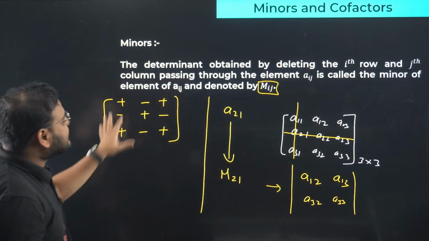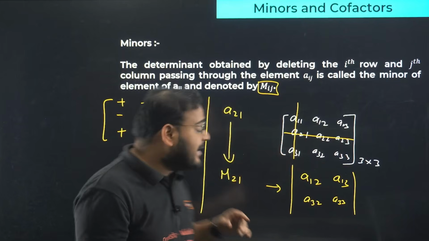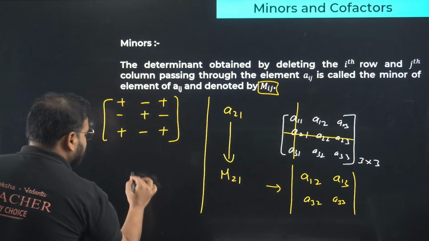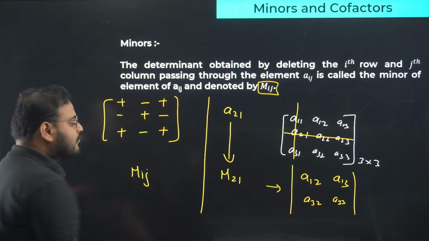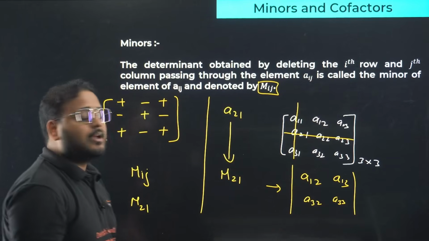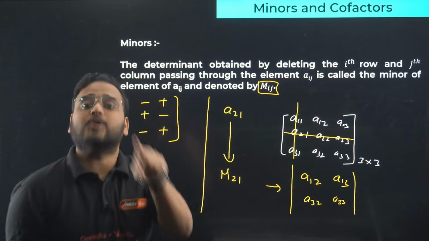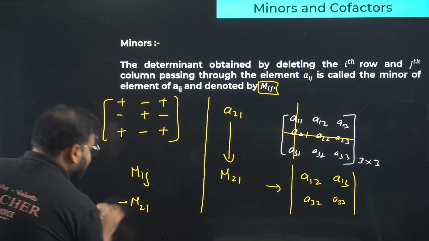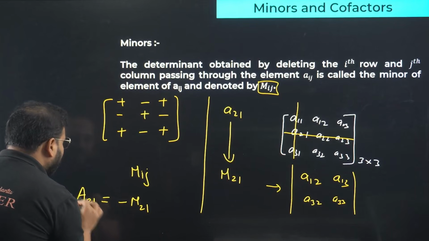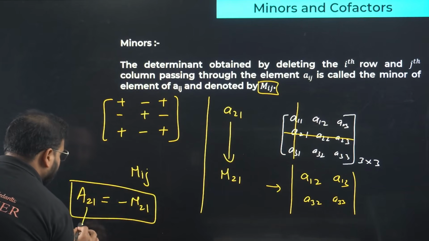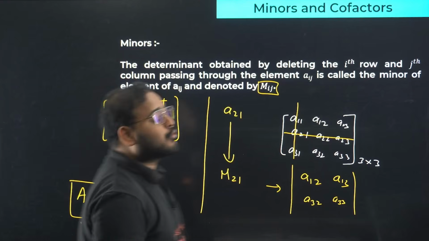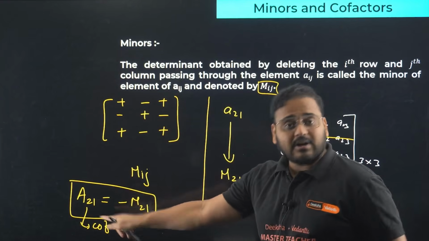Okay, so I gave you the sign convention for each of the elements. Based upon the sign convention, you have to make the sign alteration in the minors. Basically, if I write here Mij, the minor of that particular element, for example in this case M21, tell me, 2 plus 1 is odd or even? It is odd, sir, hence we have to put a minus sign over here, minus M21, and this becomes your capital A21, and this capital A21 is nothing but your cofactor. Understand this? Your cofactor is nothing but your capital A21, and how do you get that?